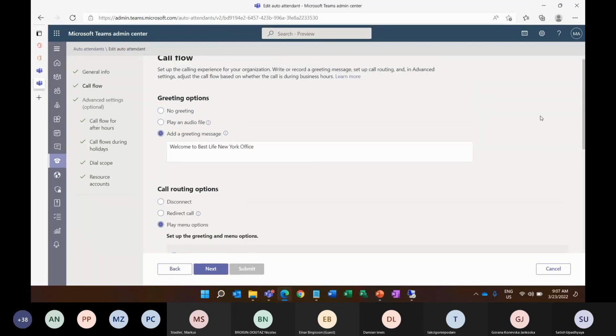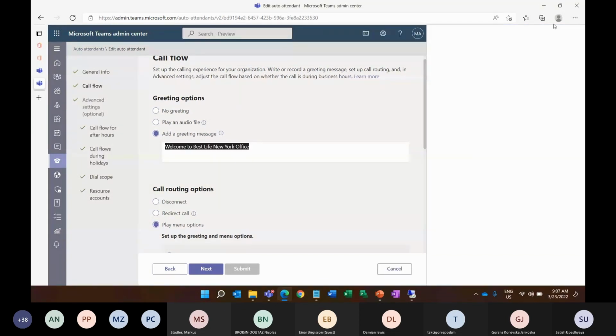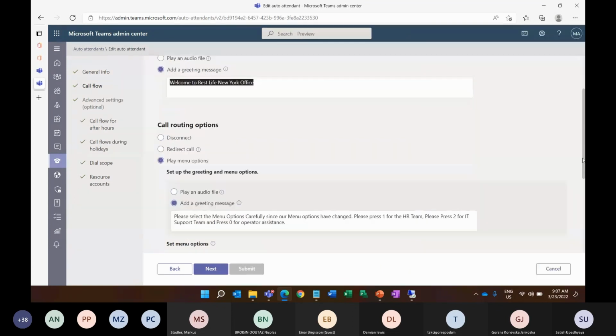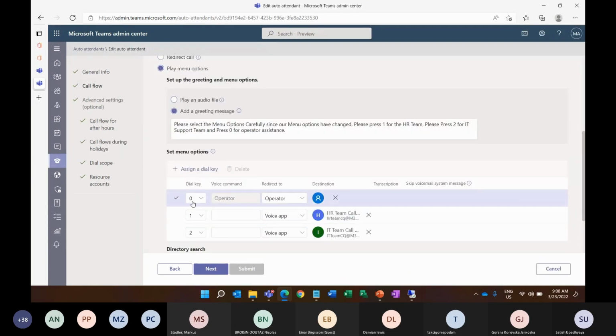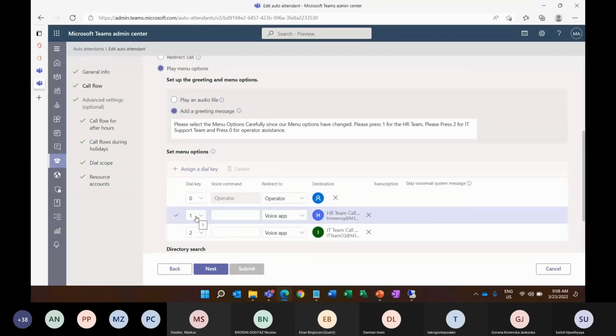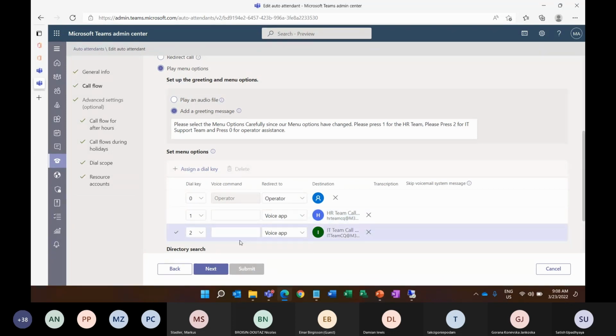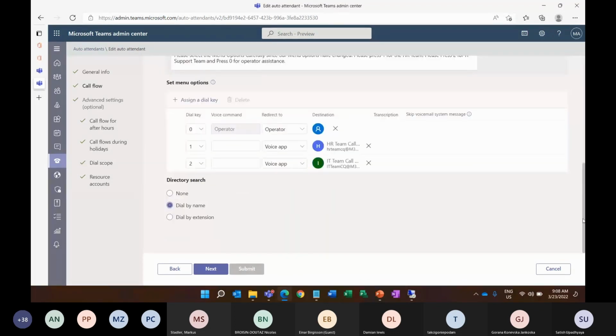So custom greetings. Then I have my next set of options that I have defined here as well, wherein if someone presses 0, it goes to the operator that has been defined. And if someone presses 1, it routes to my call queue, the configurations of which we'll get into. And then the second option is the call queue for the IT team. And then the third option is the call queue for your HR team as well. Dial by name capability is available as well. So in case someone dials into the auto attendant and wants to reach a person within the organization, those features are available out of the box.